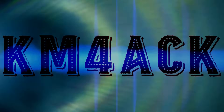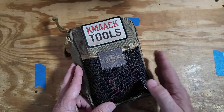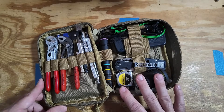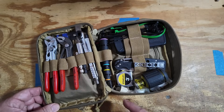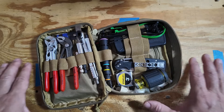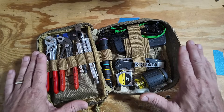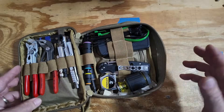You should be able to tell by the dirty patch that this is a very well-used kit and it's one of the favorite ones that I have. I originally built this for radio, but what I found is I grab this thing all the time around the house. It's got just enough in it to get me through most small jobs. If you add a level and a hammer, you can do quite a bit around the house with just the few tools in this bag. So let's start taking a look at it and see what we've got.